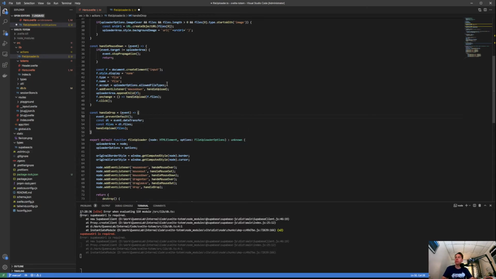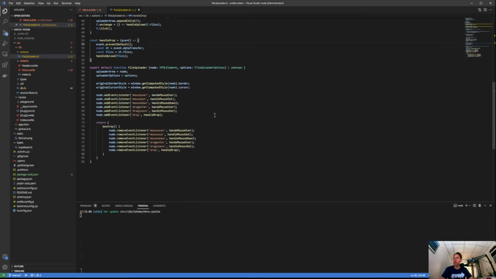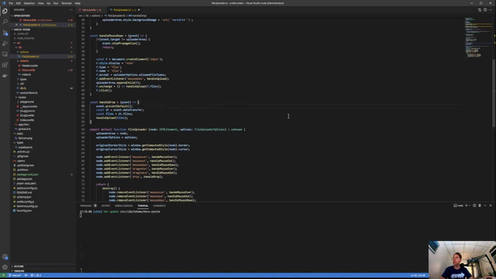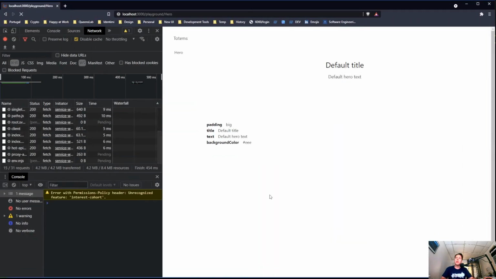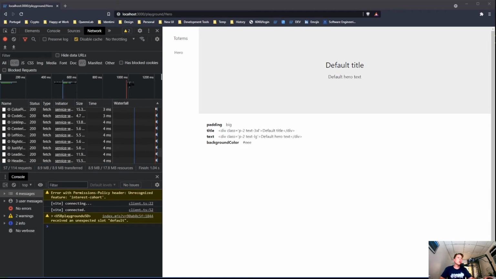Let's test it. Boom, back in the browser. Okay, so I'm gonna take an image, the Balmer image, and I'm gonna drag it. Okay, so we see directly that I get the border.